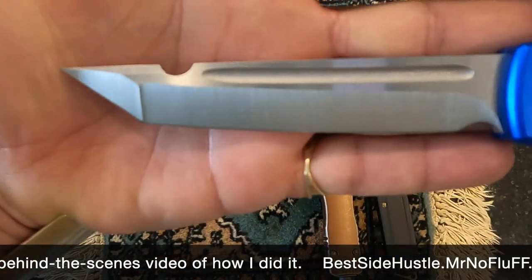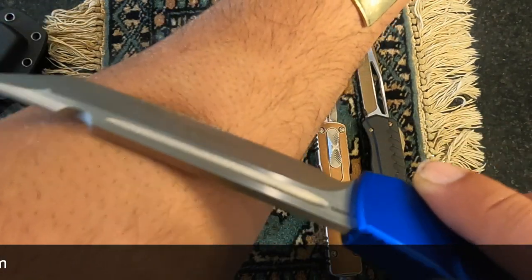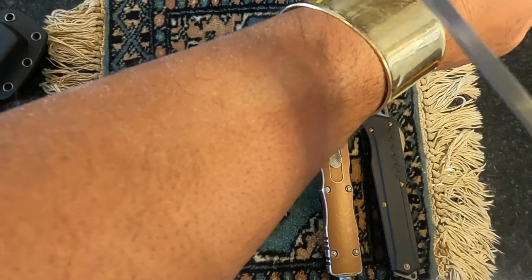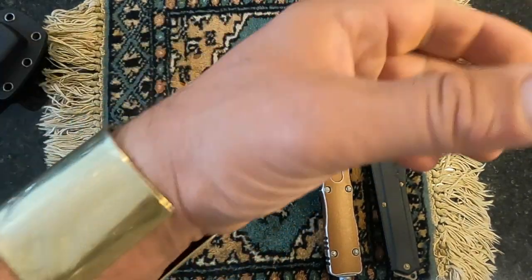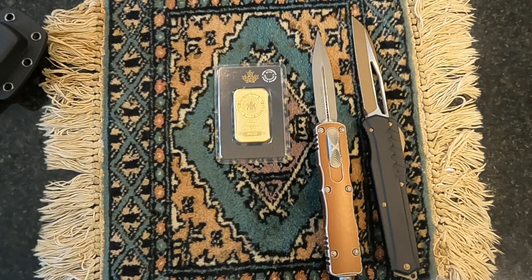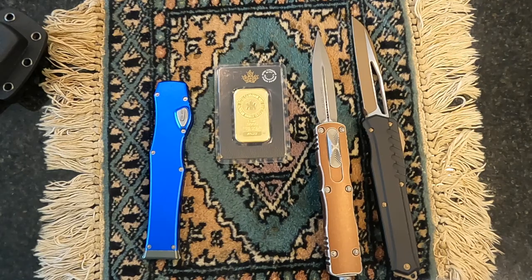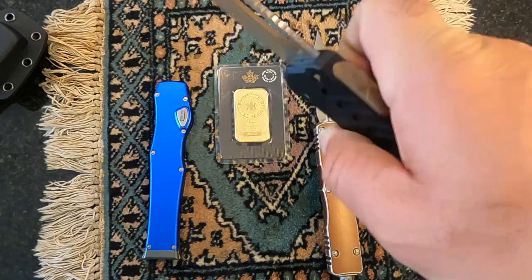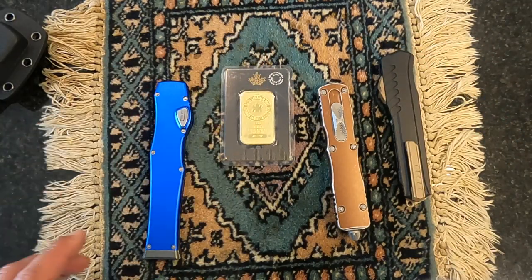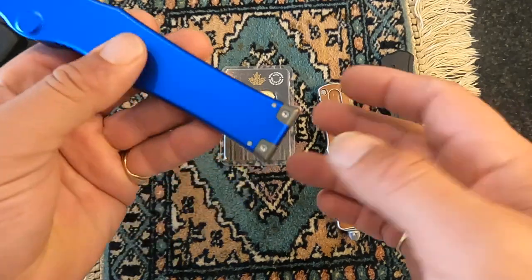The other thing I want to talk about is how clean and beautiful this M390 steel is. This thing is super sharp — it literally takes the hair off my hand right here live on camera. It came out of the box super sharp. Microtech sharpening is very awesome too — every knife I've bought from them has been laser sharp. But Vespa and Microtech, when it comes to sharpness, they're both freaking sharp. Benchmade and other companies I've owned — not so great.